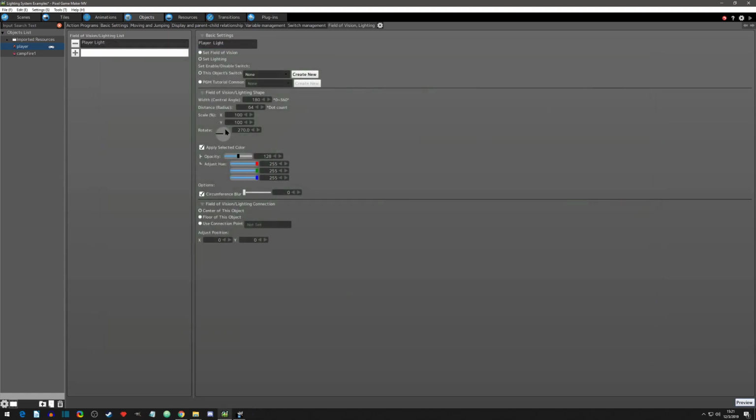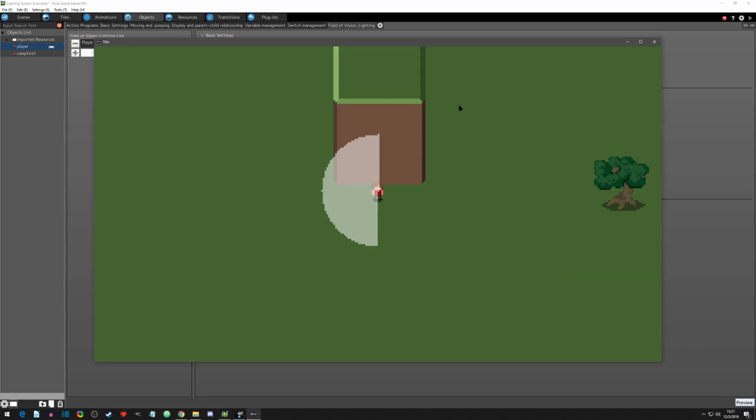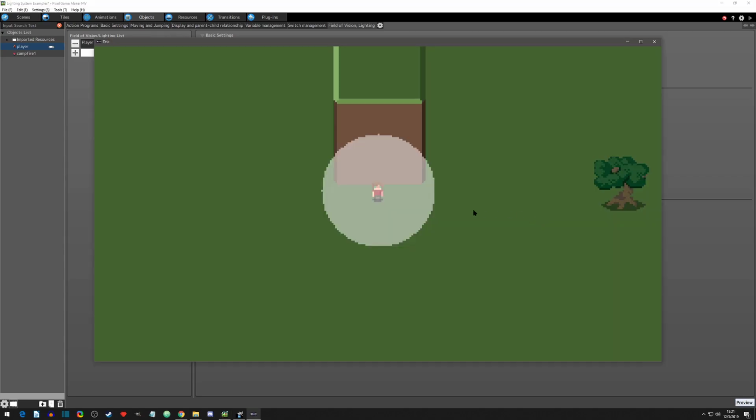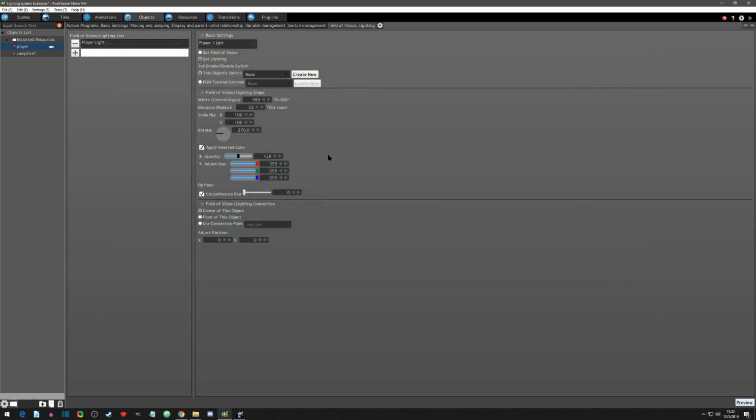Okay, so let's go, we got the dot count and this is the radius. The radius is from the center of the circle to the outer edge, so it's basically half of the circle's length, in this case the dot count. We saw what it looked like with 64. If we just change it to 32 real quick, you'll see that it's smaller, but it's also a half circle because I forgot to change the central angle here. So yeah, we get the full circle, 32 radius.